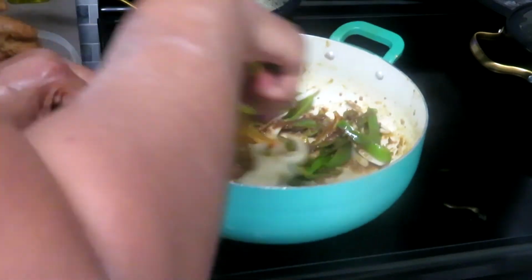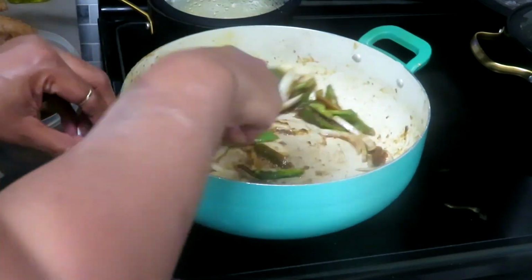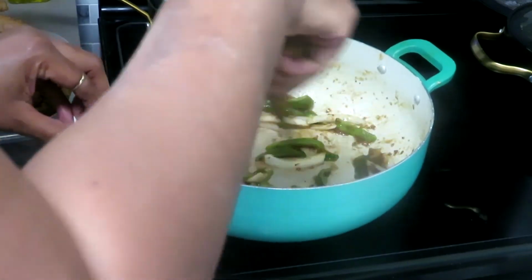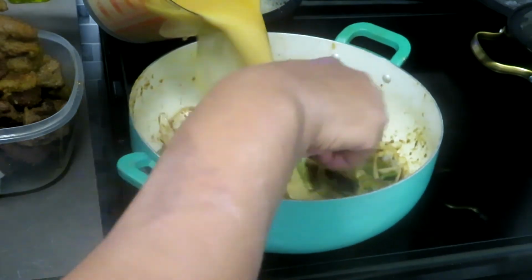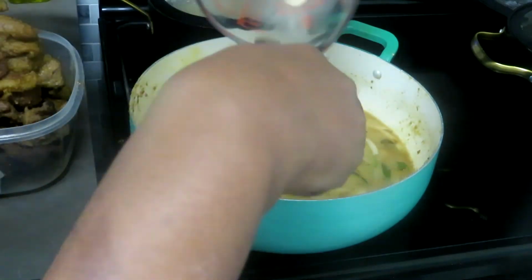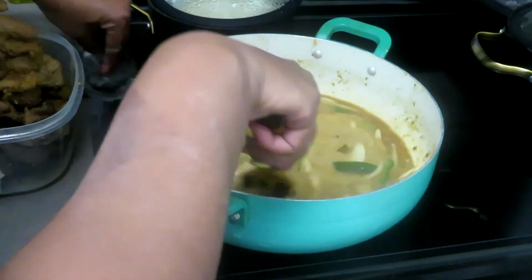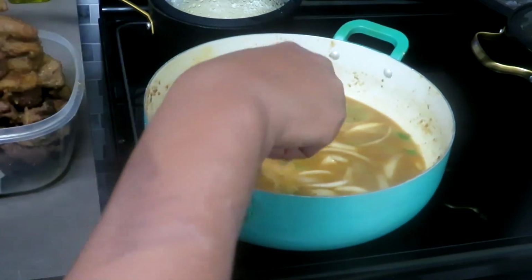Now we turn down a little bit and stir everything up, because this right here is going to help us with our gravy. If you don't want to combine it like this, you can take the cornstarch or the flour and just dump it in here and stir it up. If this don't turn the color that you're looking for, you can always add some browning to it or a pack of brown gravy mix.